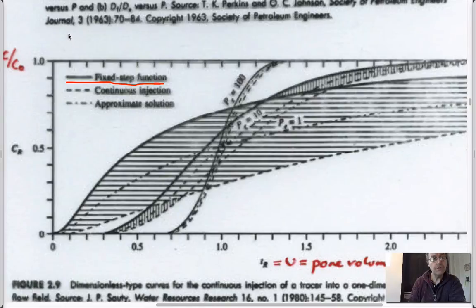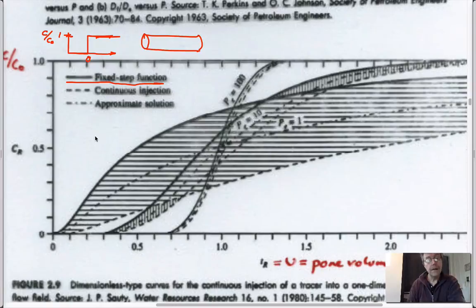Really the only important one for us is perhaps the one that we talked about, which is if you look at the upstream reservoir for this core, is that we turn the concentration on at some time 0, and we keep the relative concentration 1 from then on afterwards. Fixed step concentration. That's step, obviously. And so the results for this are as follows.